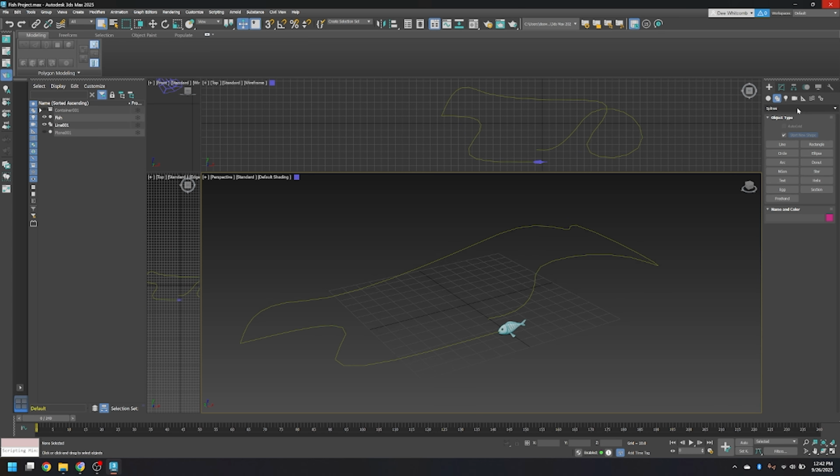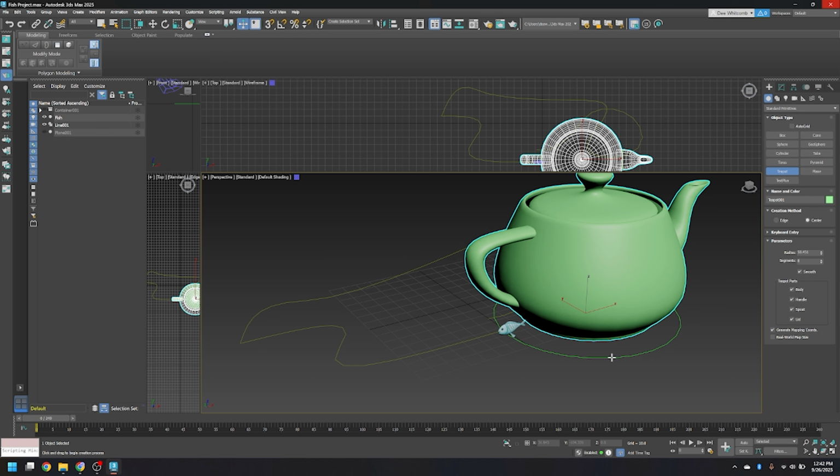I might add a couple more environmental items in here where I can go into my objects, add something like a teapot.